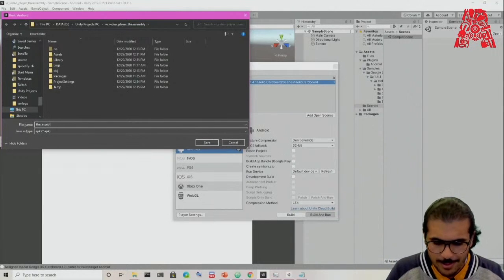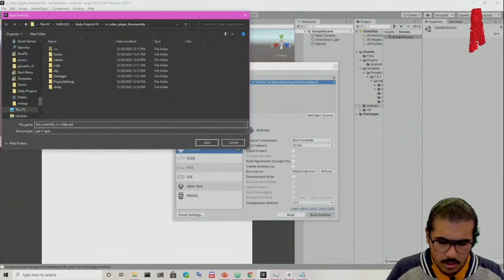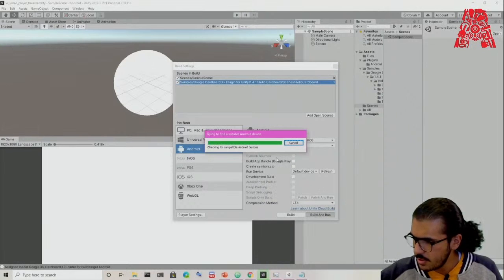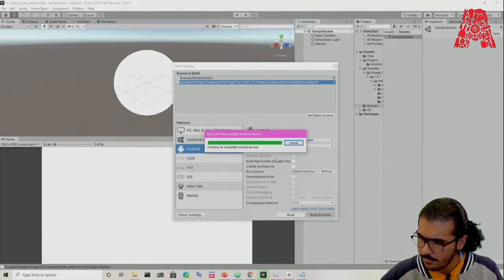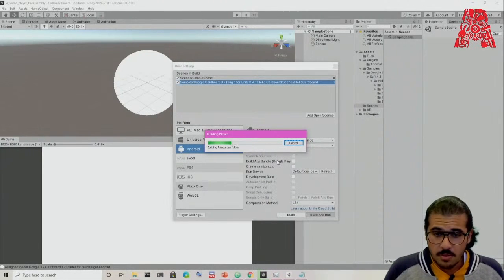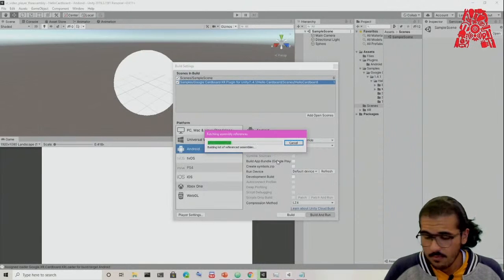So this would be the assembly. Oh, I spelled assembly wrong. Assembly R video .apk. Also, I like to define tiny versions, V1, so it helps in tracking. Save that, and let's see if it detects my device. And it's detected, and it will start building your app for the Android phone.